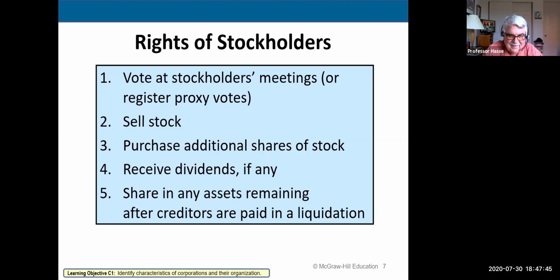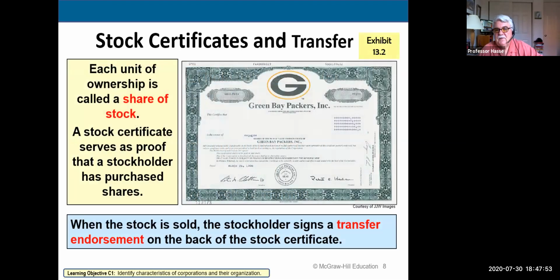Nice meeting you too. Okay, so those are the rights of the stockholders. It's important. Here's a stock certificate. If you buy a stock, this is kind of what it looks like. Do you realize that the Green Bay Packers football team is a publicly owned company? So are the Los Angeles Dodgers, the Atlanta Braves. Who else? The New York Knickerbockers. This is a share of stock in the Green Bay Packers. I owned Green Bay Packers stock once, but it was lousy. I got rid of it.